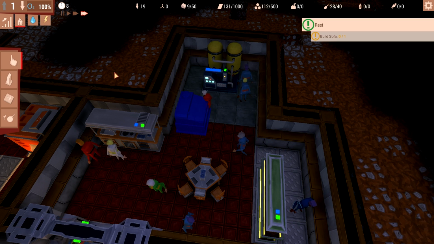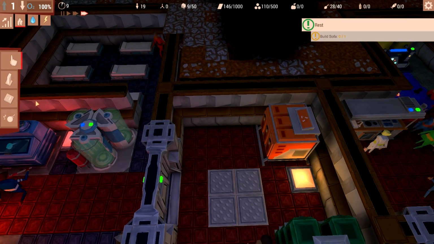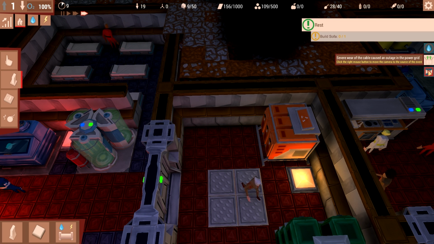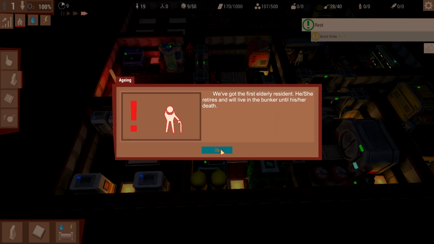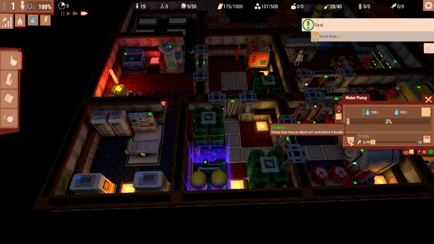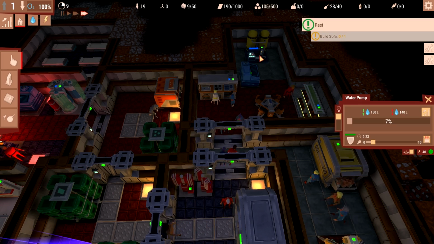Yeah. And the sofa... While this is not a very fun room, the sofa could go right there. Let's do that. Oh no, what's power cable, fridge constructed, water level is low. Is that just on like, where is it? For first elderly resident, she retires and will live in the bunker until his or her death. Great. So this is the one that I need to like... Oh, okay, it's going up. It's going up because this guy's helping out.